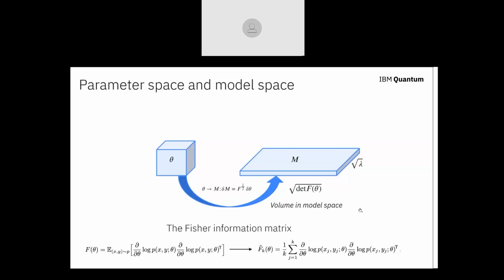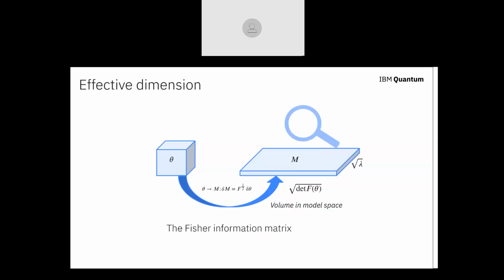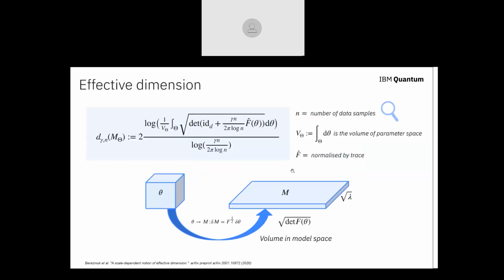So I put the definition here and how we approximate it empirically, but this again is not so important. What I want to point out to you is that the Fisher information actually gives us a notion of distance in model space. And in particular, the square root of the determinant of the Fisher actually gives us the volume of a model in model space. So it gives us a notion of size in model space, which is something that's really quite relevant. So now I can finally say what the effective dimension does, right? It's basically a measure of power, of expressibility, that tries to look into this model space. It tries to quantify how large your model is in this space.